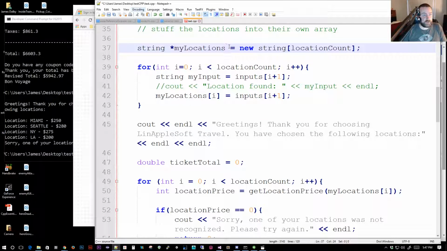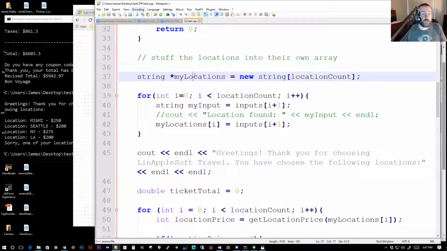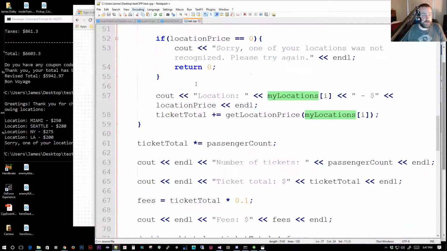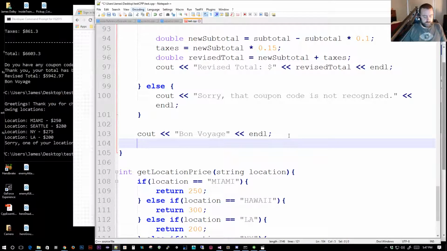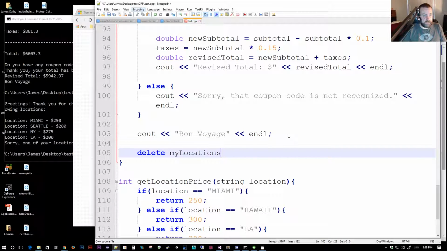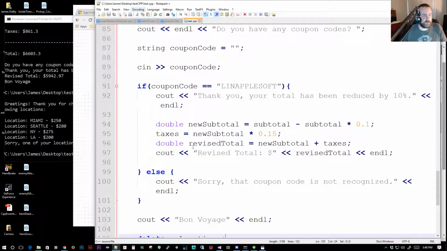It's best to declare them and define them immediately in the same line. It's just a thing. Oh, hey, speaking of which, when I'm done, just because I'm a good programmer, I am going to delete my allocated locations. Good.